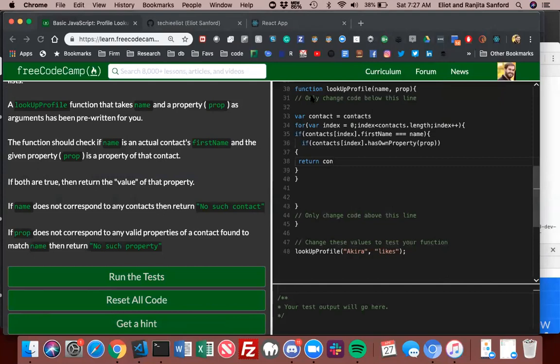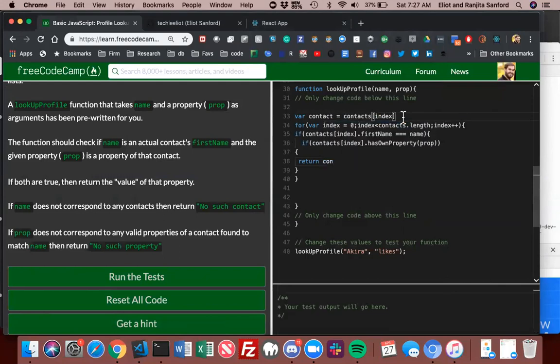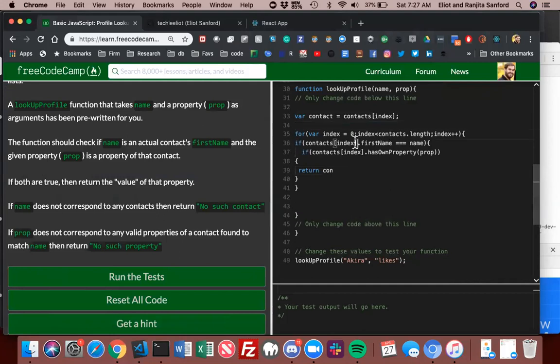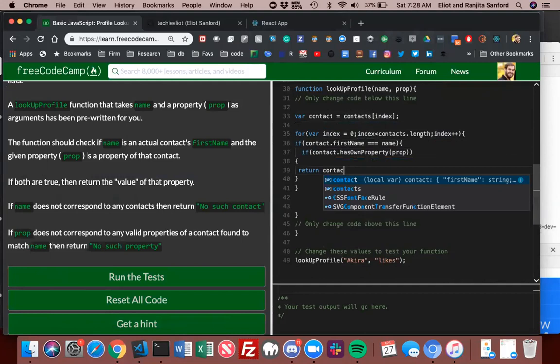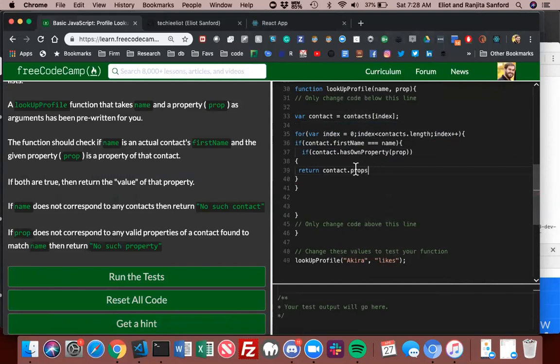Return. Yeah. He said go to the chat. On line 33, you left that incomplete. Okay. Line 33. Yeah, I was just looking at what he was saying. Index. Yeah, but that's all. All right, index. Semicolon. No. Semicolon. Okay. And then contact. Yeah. And then return contact first name. No. Wait. Contact props. Yes, contact. No. Inside square braces because props is a variable.